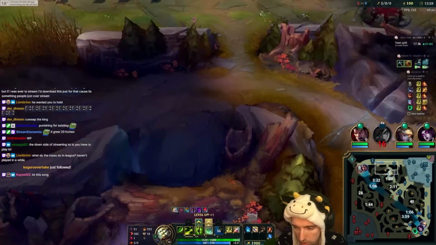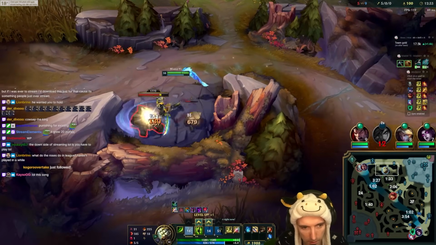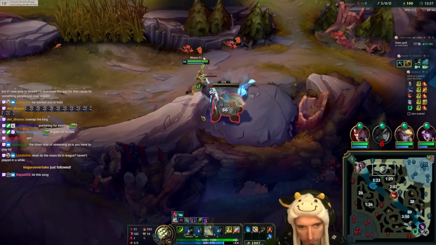And there's the Tibbers. What did the Roses do in lead? They give you AD and EXP. They also give AP to your whole team, by the way.